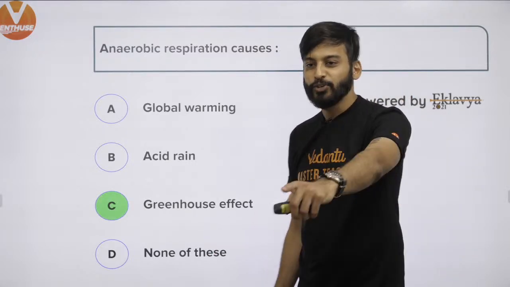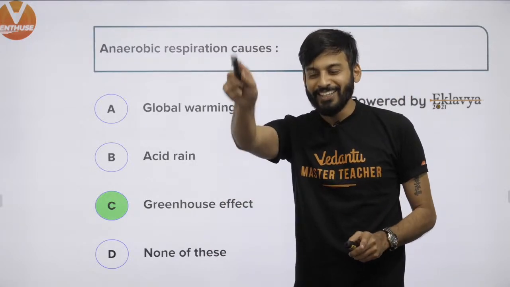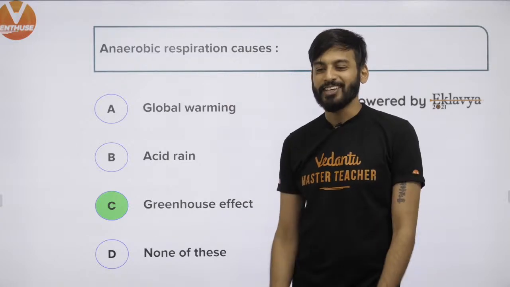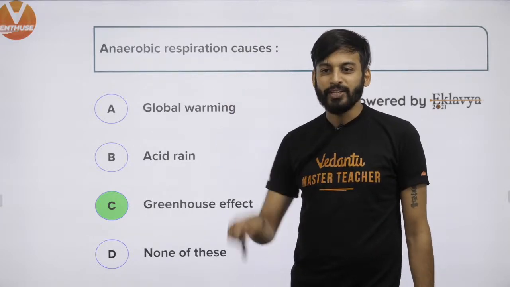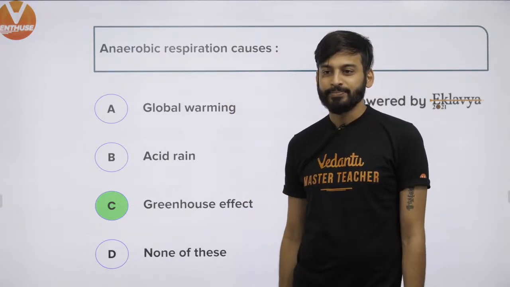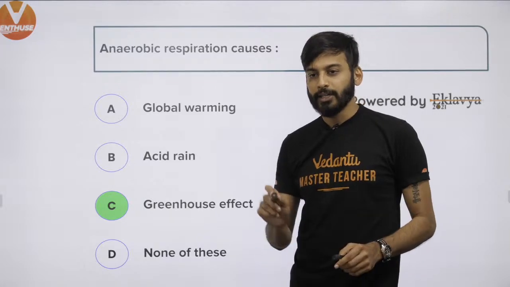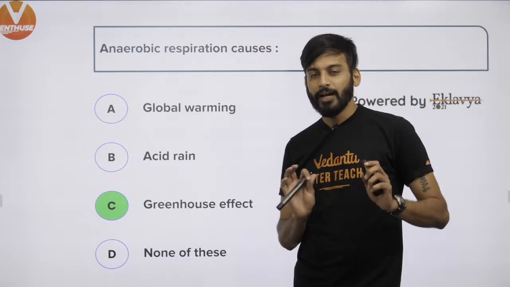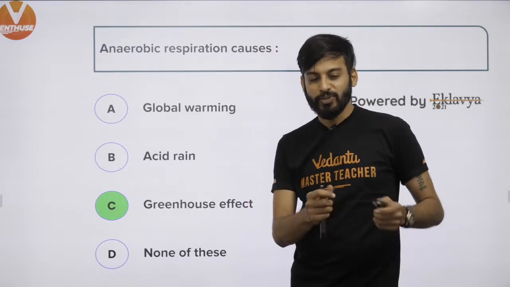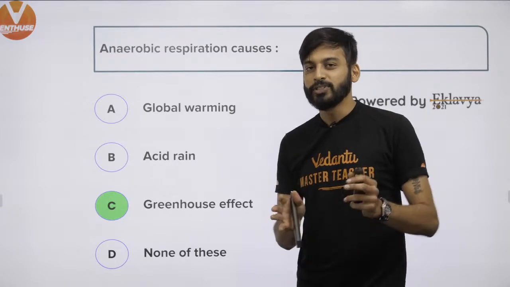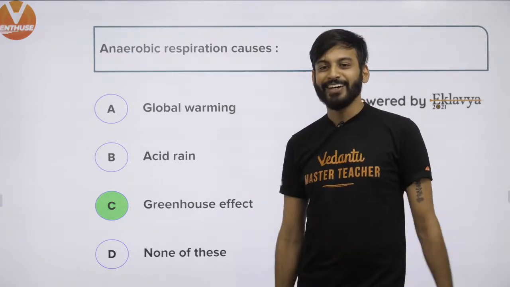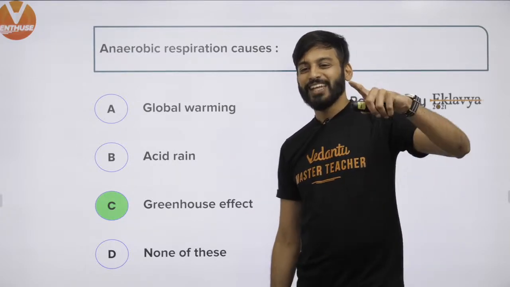I'm pretty sure many of you got it right. I can see the chat box is just booming with C. Give yourself a +4 there, okay? Beta, it was there. This question is certified and was approved by all the students because we have cross-checked. Many students said yes, it was there. Okay, chalo, awesome. Very nice, loving the energy.